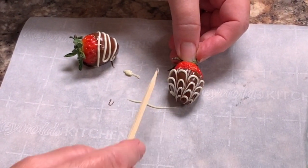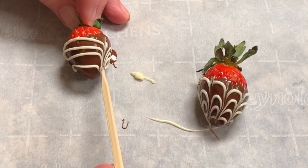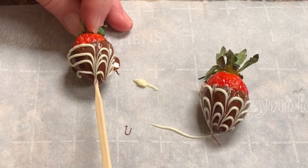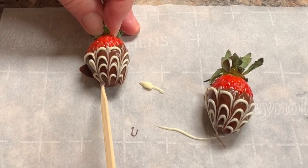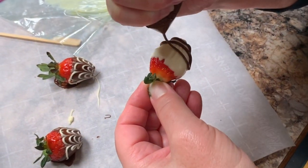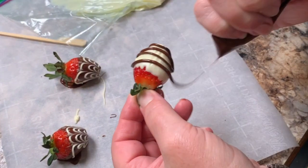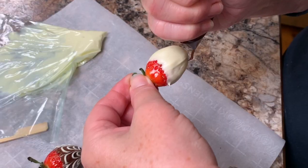Pretty easy, eh? And it doesn't have to be done absolutely perfect because even the ones that are a little bit irregular will still look nice. And you can see what I mean right here. Not too bad, eh? Now this one's dipped in white chocolate, but covered with dark chocolate, and the same effect, with a little bit different look.